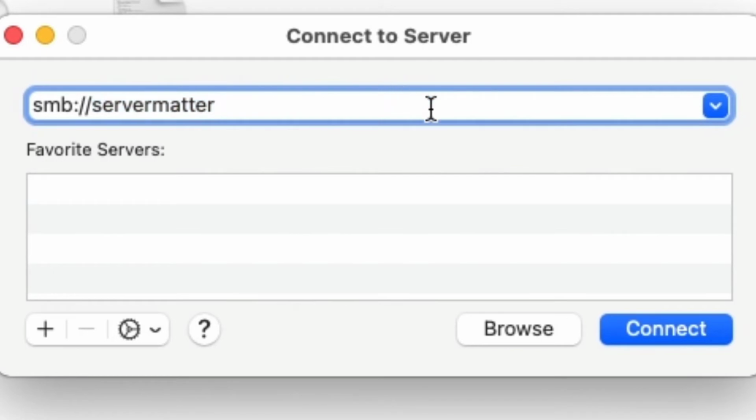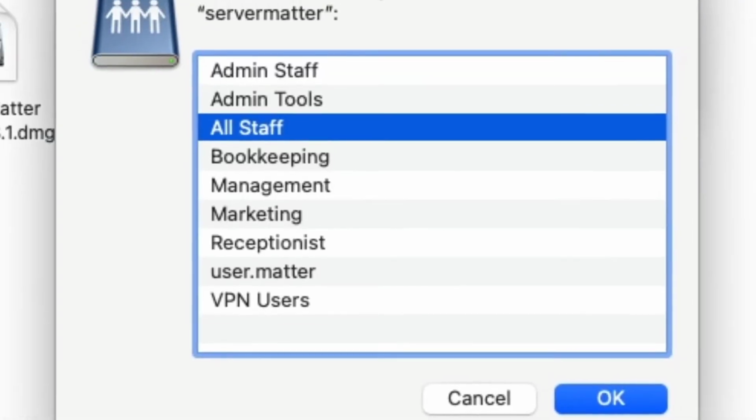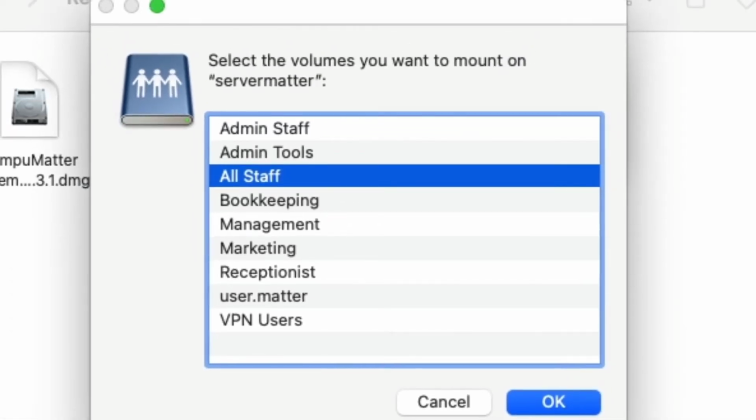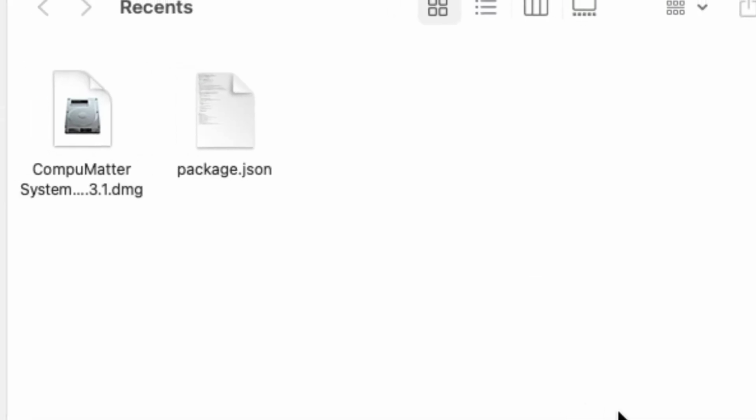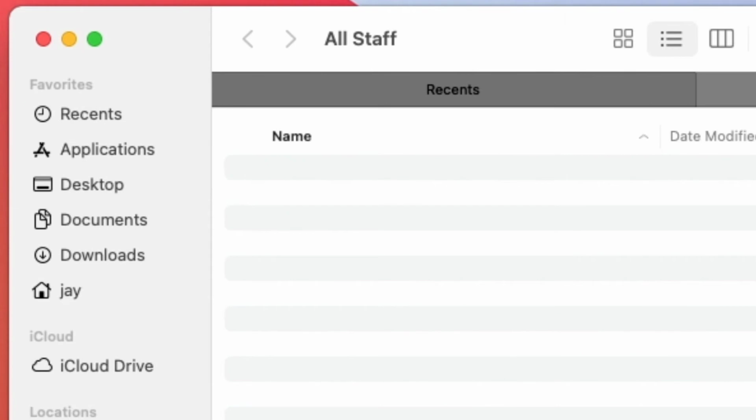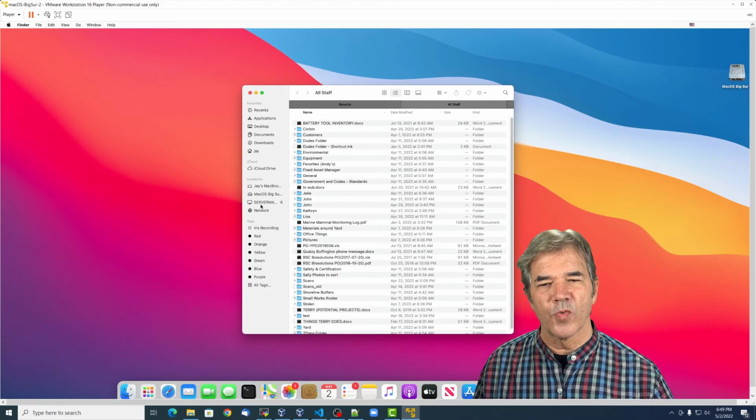And because you are connected right now via a VPN tunnel, the server is going to be searchable, and that information will connect the dots. Immediately, you can see a list of folders that the server has offered this particular user as having permission to access. I'll go ahead and click OK. And we get a little signal from Apple indicating that the dots were connected.